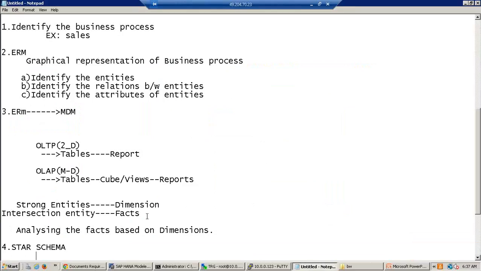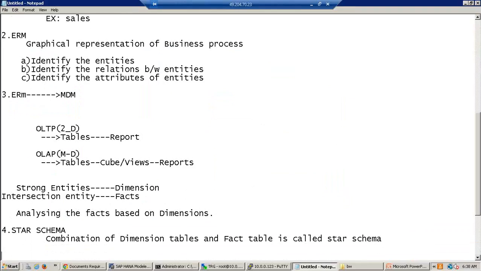So, what's the simple definition of a star schema? Combination of dimension tables and fact table is called star schema. This is a simple definition.